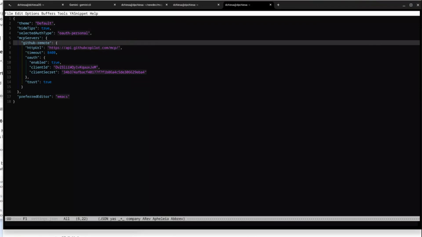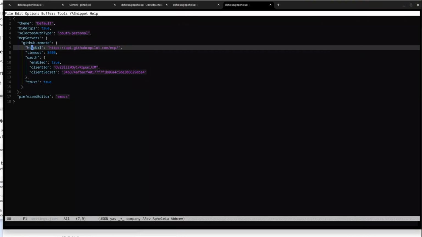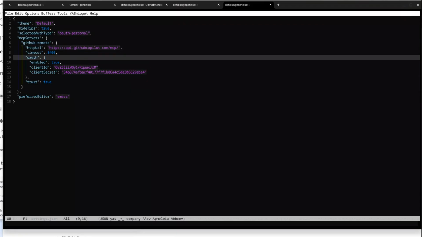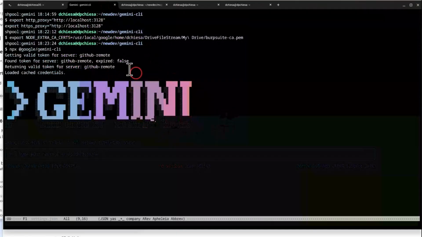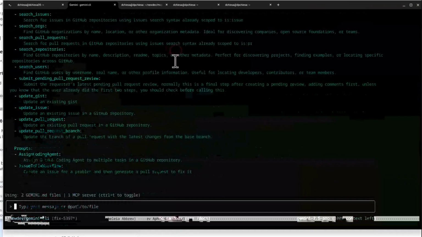Now, this can be anything. In your case, it might be a different MCP server, might be some custom thing that you've built. Doesn't really matter. The whole point is that it should be a remote MCP server accessible over HTTPS. And that's what Gemini is going to use. So this is in my Gemini settings.json. So I've set that up. And when I start it, Gemini is going to go communicate to that thing and inquire what tools you have available and so on.